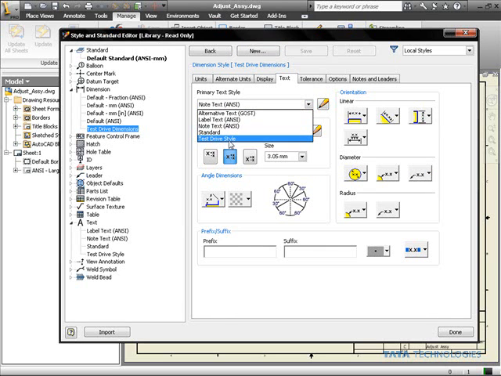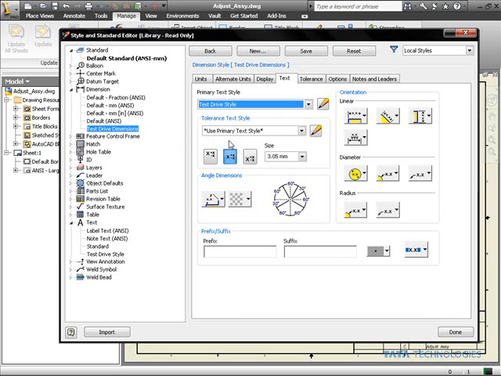Under the orientation, let's click the Align Dimension tool and select the Inline Horizontal option. So this right here. And select it as horizontal. And then under the Orientation tool, for the vertical dimension, let's also select the Inline Horizontal.